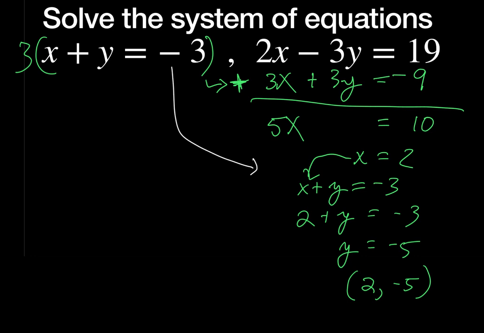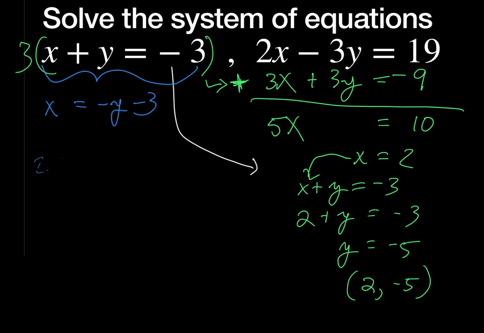Now I said there's two ways to solve this. The other one would be using substitution. To do substitution, I can do the same thing, but I need to have it solved for a single variable. So I'm going to take this equation and solve it for x. So if I solve it for x, that means I subtract y from both sides. Negative y minus 3. So again, all I did here is I subtracted y from the left, and I subtracted y from the right. So I'll have negative y over here. So x equals. I do that so that I can use x and replace it in the other equation.